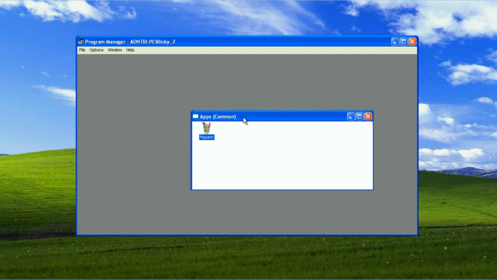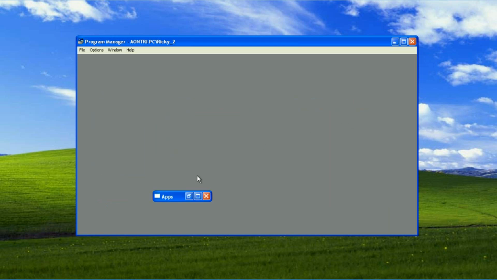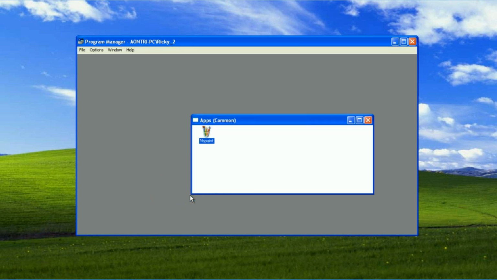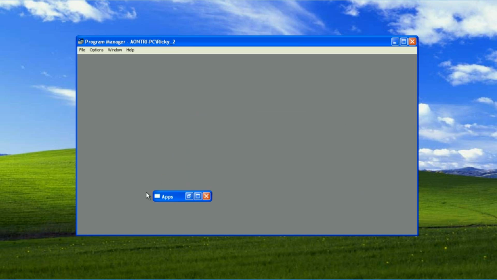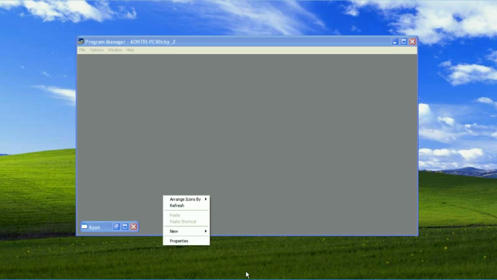Obviously these little child windows, which are literally program groups, common, would of course be populated with apps and items, and so forth. I'm not sure if File Manager still exists in here, so I'm going to bring them back.